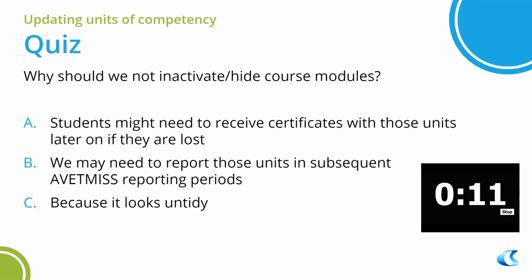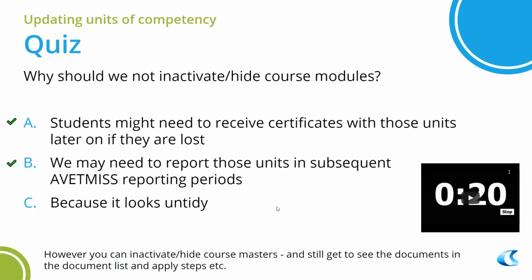Why should we not inactivate? Because it looks untidy. We may need to report these units in such reporting periods. So A and B. Yeah, A and B. Sorry, I didn't read that properly. You just thought it was a way-out answer because it looks untidy. It's the odd one, it's the shortest answer. That's it. Okay.